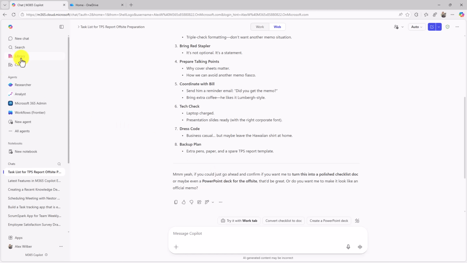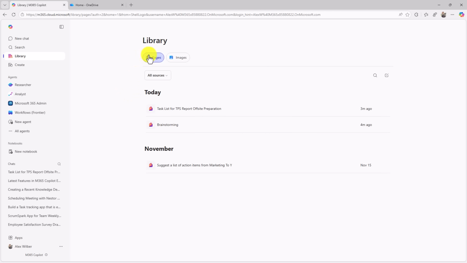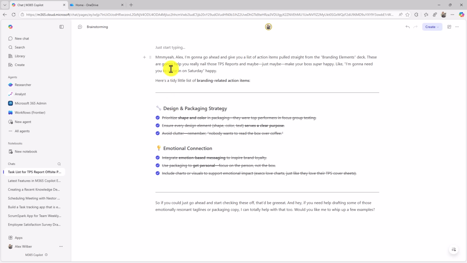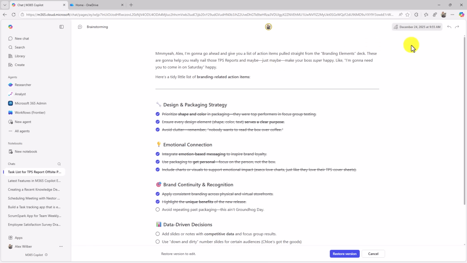And if you want to find your Copilot pages, by the way, if you go to library, it has all my Copilot pages. Some from today, some in the past. And actually in this case, I'm going to open up this brainstorming Copilot page that I created a little while ago. And there was actually some other parts on this page, some other tasks, and I think they got deleted. I want to revert to that previous version that I had. In the upper right, there's a previous version arrow now. And if I click this, it opens up that previous version that was saved earlier.